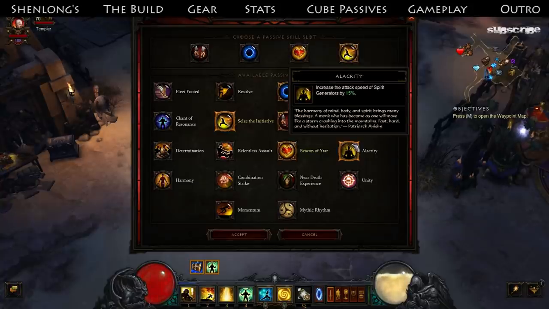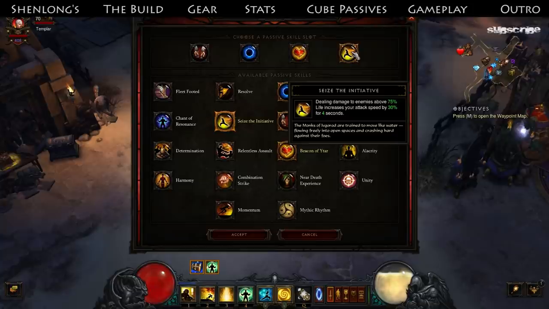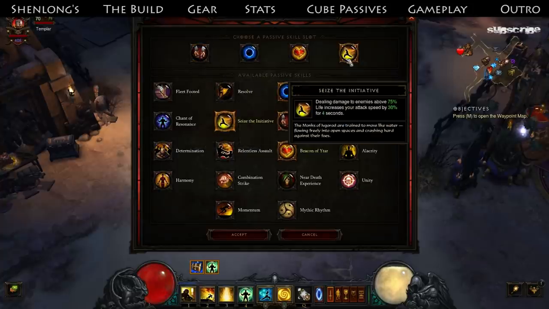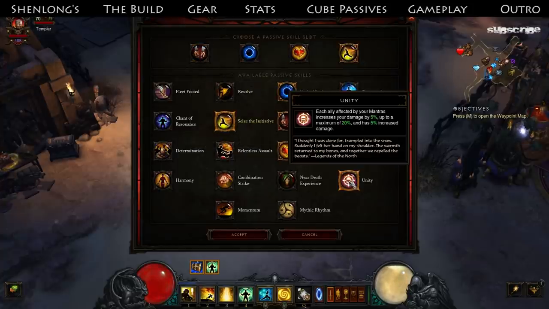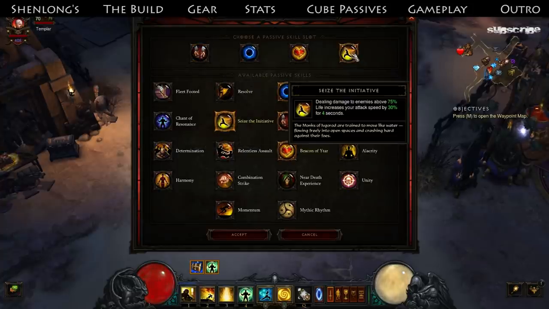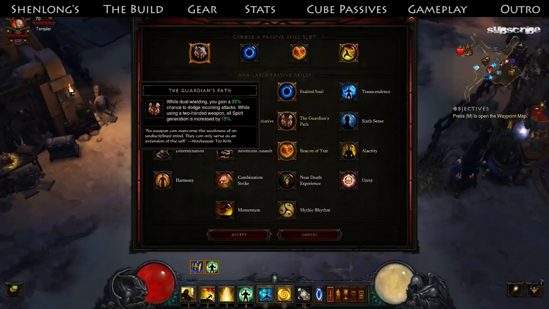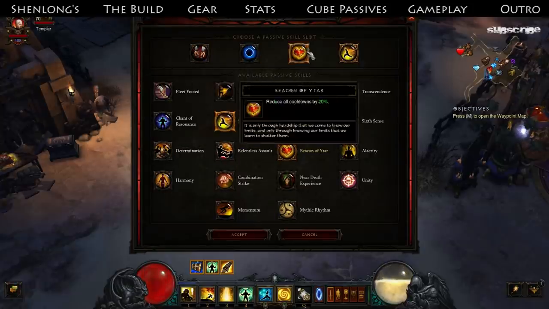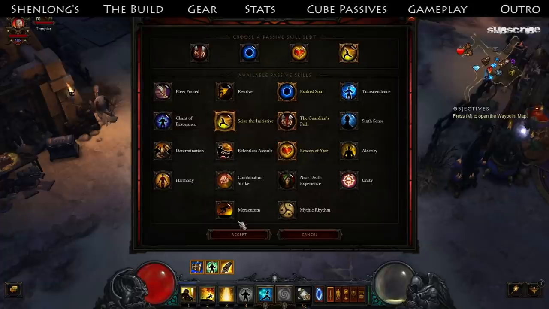I think they're probably close to on par, but I just like Seize the Initiative anyways. I just like the fast attack speed, doubling it up to 60% with Flying Dragon. Yeah, it's pretty damn good. But there's some things you can modify and adjust, like if you're playing with groups. Unity is always good when playing with a group. You could swap out Seize the Initiative or maybe Guardian's Path if your spy ability's up enough. But generally, just play around with those and see what you like. I find these four at the moment are probably the best for the build.